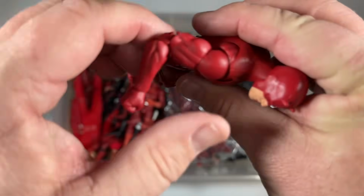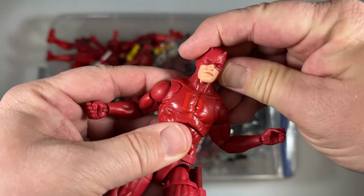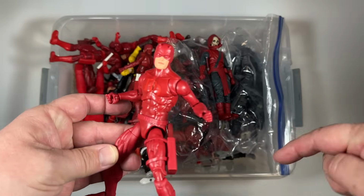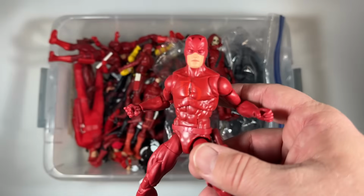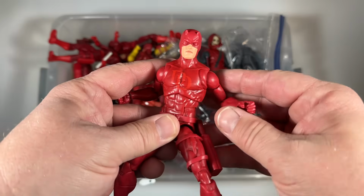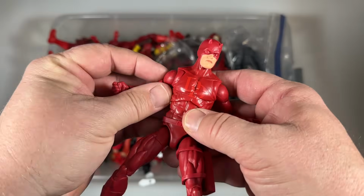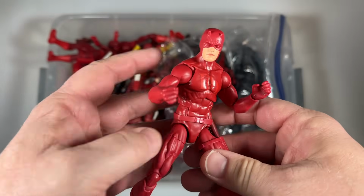So this one is fully pinless, all the articulation, good butterflies, which you really need. He came with some great accessories where you can get sort of that swooping look to his billy club. This figure needs to be more accessible. This figure needs to be out there in a single carded format where collectors can get it, because having it tied into like a $75 3-pack just seems cruel.